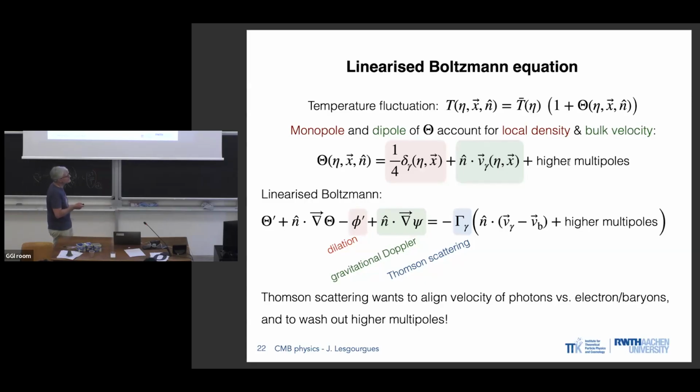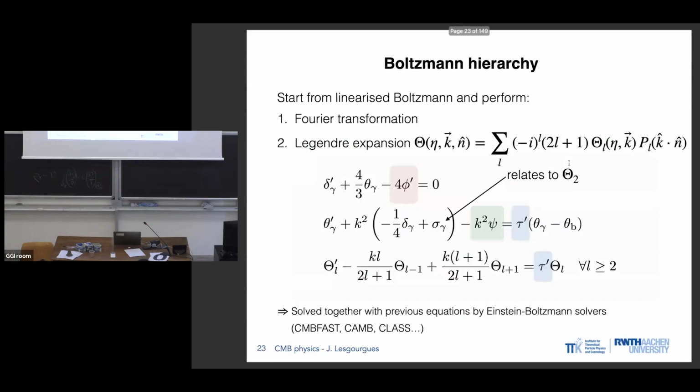In Fourier space, this will give you the cosine of the angle between the direction of propagation and the Fourier mode. And so in your equation, at the end, you only get one angle. And there is no other way in which another angular dependence could appear. It will not be true for tensors, but it's true for scalar perturbations. So you can simplify things a bit. Instead of the full spherical harmonic expansion, you can do this Legendre expansion with a Legendre polynomial, and you obtain a set of multipoles theta L and not theta Lm, like in a general transformation.